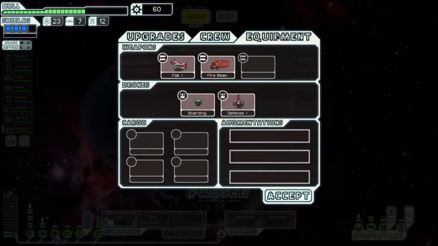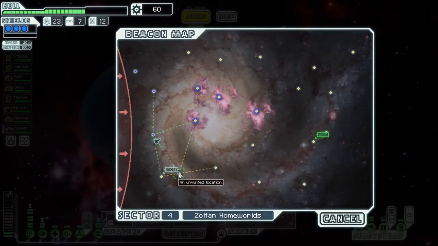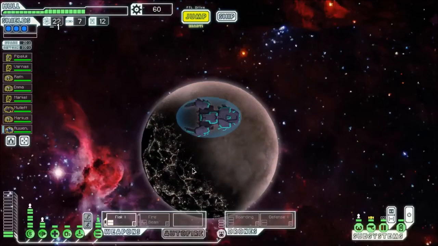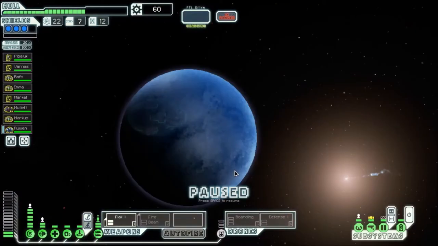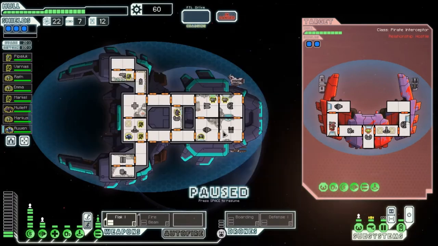Do we have anything to sell right now? No, I mean we have the fire beam, but it's not worth it. So let's jump here and then we'll jump up into the nebula. You spot a pirate ship looting a small Zoltan cruiser. They spot you, move in to attack before your FTL drive has a chance to recharge.